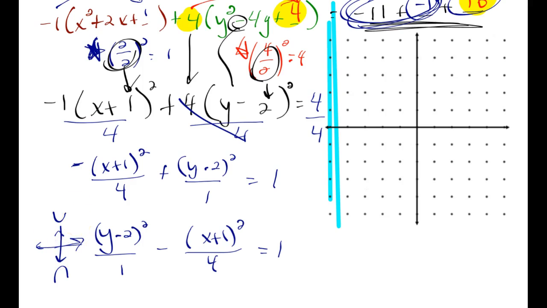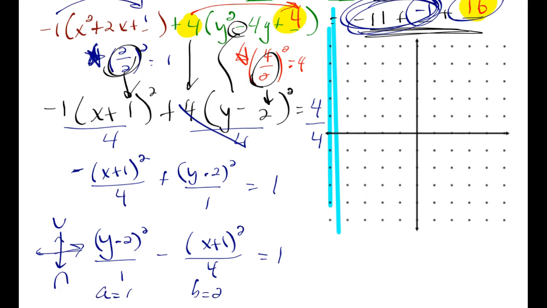So because the y term comes first, and a equals 1. A is not always the larger like in ellipses. Here's an example where a is the smaller, but it doesn't matter about larger and smaller. For hyperbolas, the rule is a is always first. For ellipses, the rule is a is always the larger. Different concepts, but again, all that's on my cheat sheets and the notes that I'll post on Blackboard.